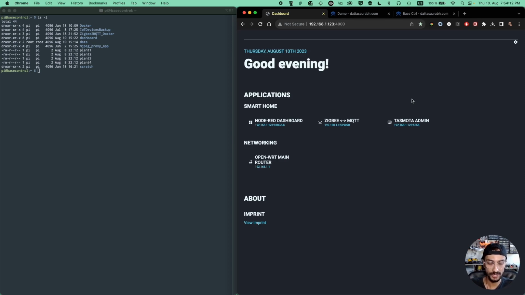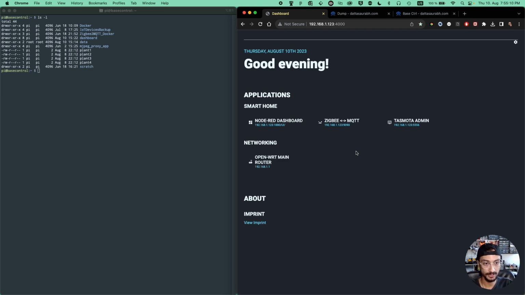I would say. So this is a dashboard for my, it's not a home server or a home lab, but it's still sort of a server, right? And it's nice to have a dashboard, so I don't have to remember all the IPs all the time. For example, Tasmota admin, we'll see soon, gives us a nice interface to see all our Tasmota devices. Zigbee2MQTT gives us a nice interface to onboard new Zigbee devices, especially as I was mentioning, I have IKEA lights and buttons. So for that, I added this.